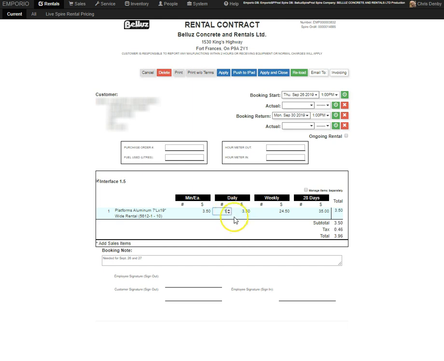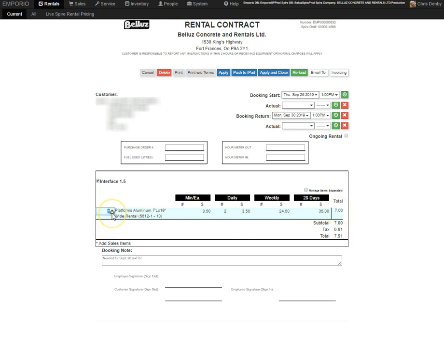But if I do, I say I have 1 day for 1 item, and it's $3.50. But if I increase to 2 days, of course that goes to 7. If I increase to 2 items, that'll increase to 14.